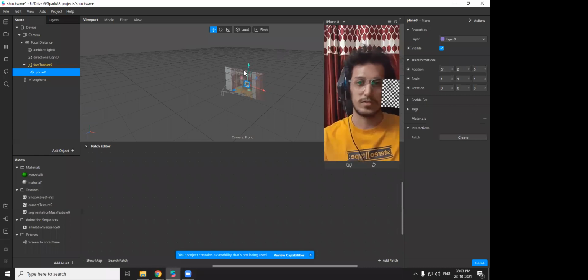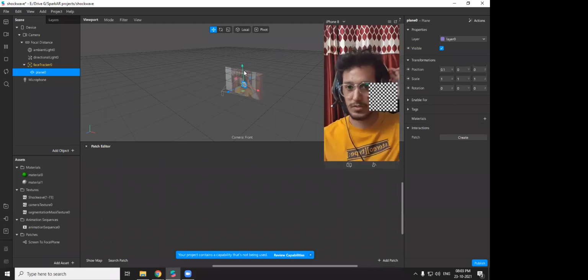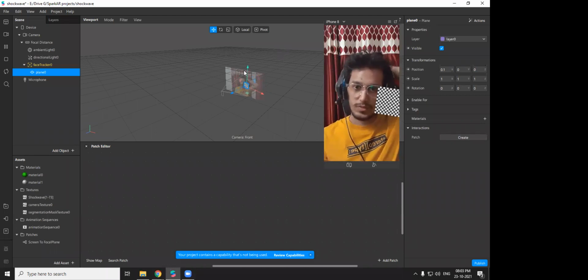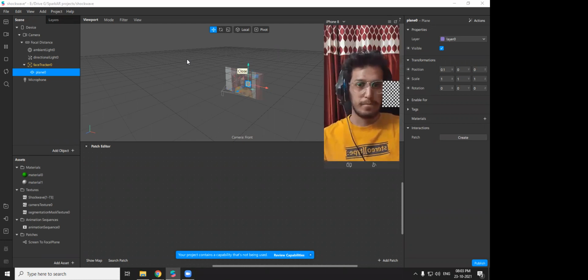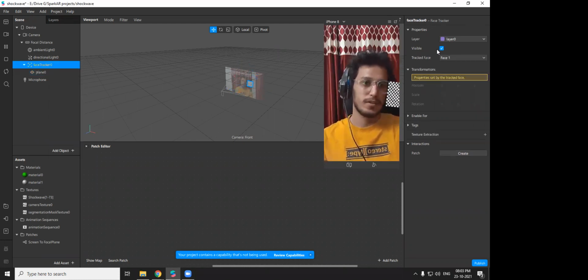Can you show how to change an object position from foreground to background again, please? Okay, wait. Let's hide this.